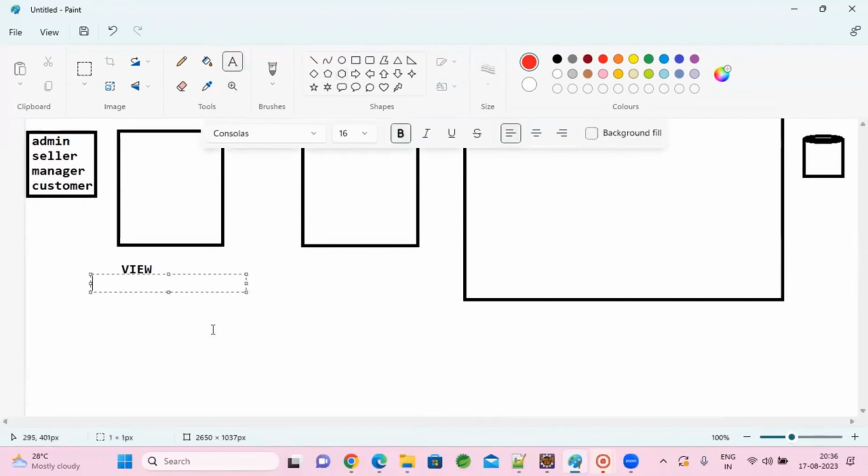So how can you design those views? Initially we need to plan mocks, mock UIs. For that we will also cover one tool. There are many tools actually.